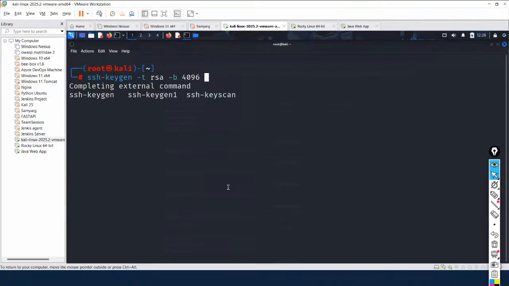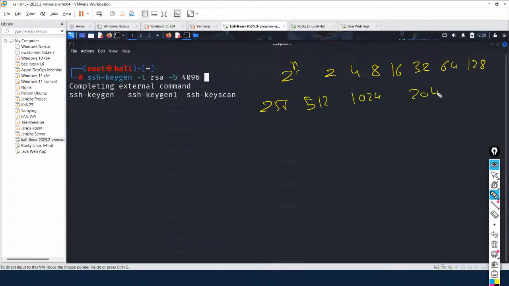The key size in cryptography will always be 2 to the power of n: 2, 4, 8, 16, 32, 64, 128, 256, 512, 1024, 2048, 4096, and so forth.